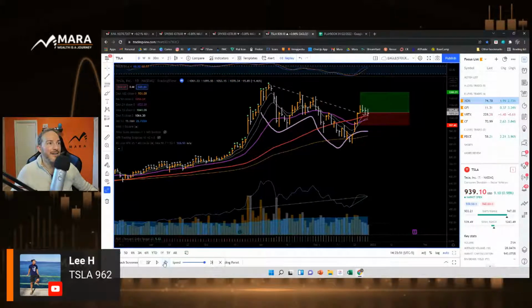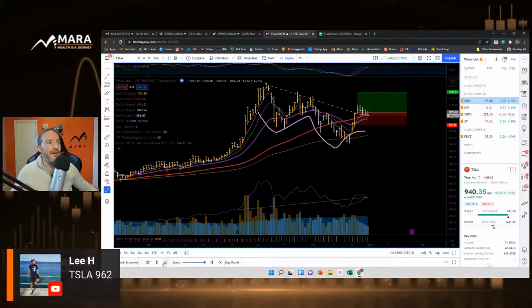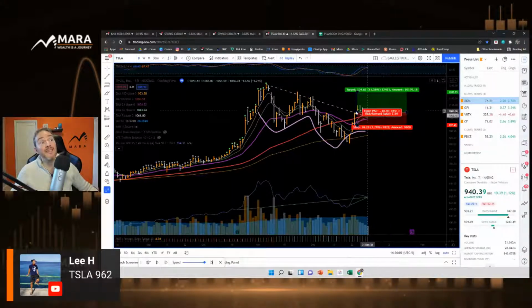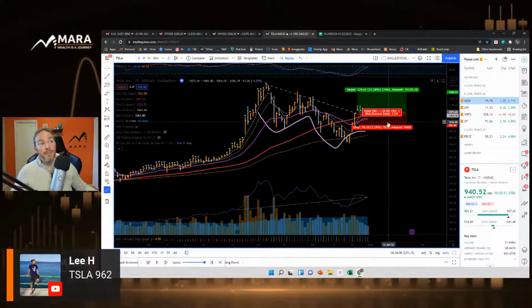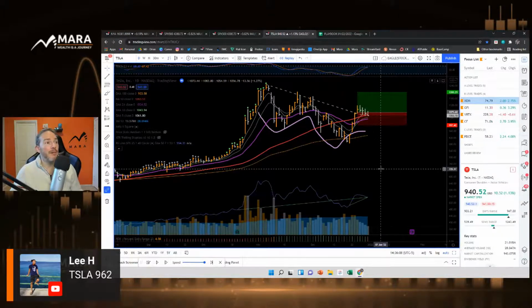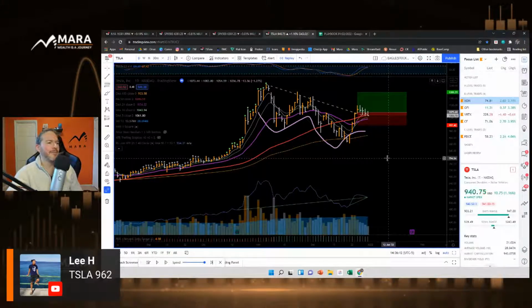Pulls back some more, pulls back again. Now you're close below the 50, but volume is trailing off. That's a halfway decent handle if you wanted to look at a handle. And it was actually on this weekend that we were talking about it in the group too, and that's when I think they said that they had delivered more cars or trucks than any other period. That's fantastic news. And then on Monday it gapped up.